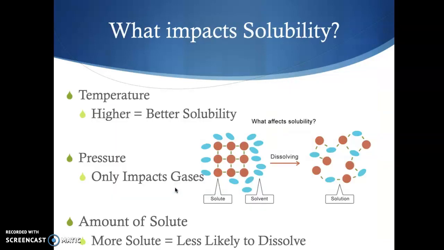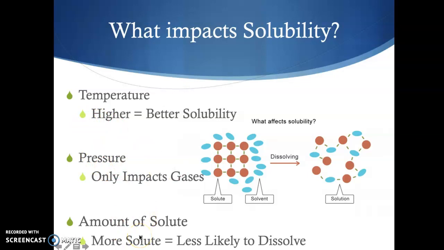And we talked about those before, such as temperature. The higher the temp, the more something dissolves. Okay? The higher the pressure, which only impacts gases, the more it dissolves. Think about when I open a pop can, it goes that noise. What happens is all the gas that's dissolved comes out. Why? Because I've decreased the pressure.